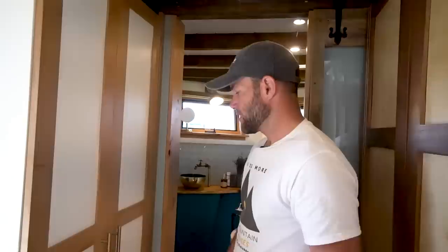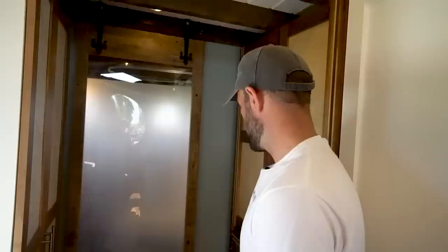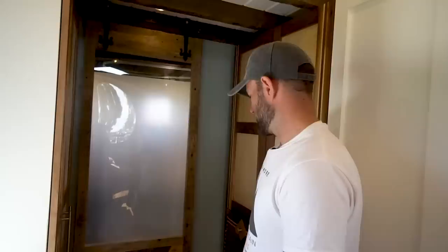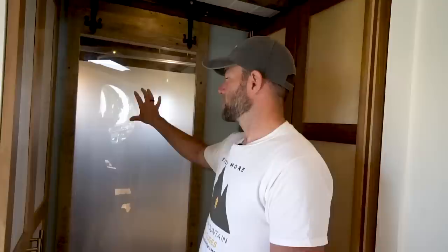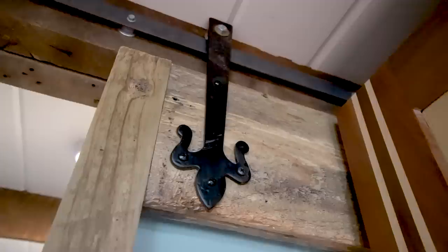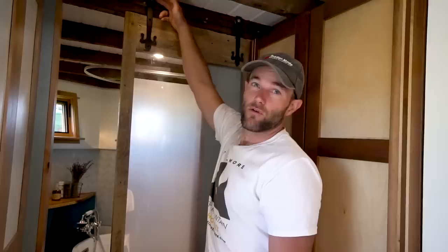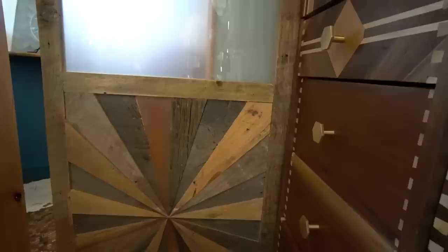The very front of the house is the bathroom. That is our barn door that we made — we had a bunch of scraps of barn wood from the siding on the outside. We made a little jig that cuts those at the right angle, and you just glue them up and put them in there. It's a sunray pattern. The center is just plexiglass — we didn't want to put real glass in case it broke. You can buy a film that you stick to the plexi so it gives it a frosted appearance for privacy but you still get some light coming through. The barn door hardware is off-the-shelf: a piece of steel, a little ball bearing roller from a pulley, and a strap with a bolt.